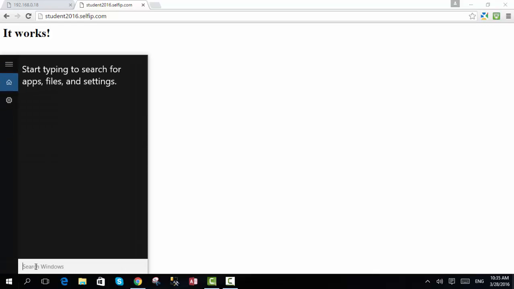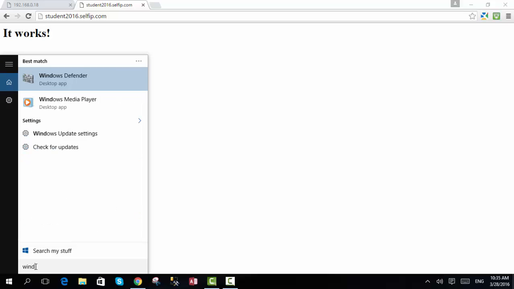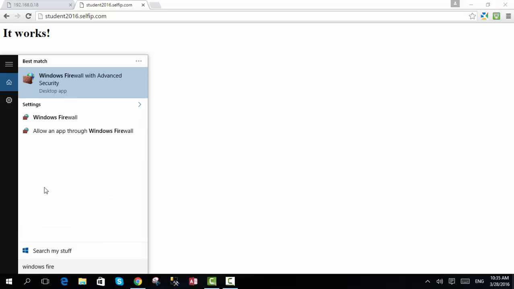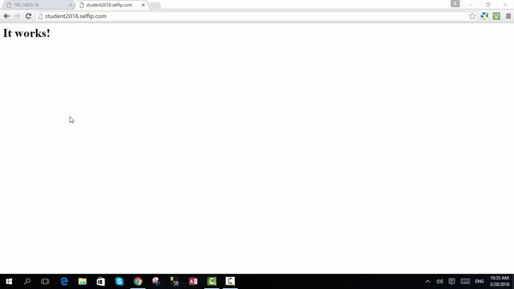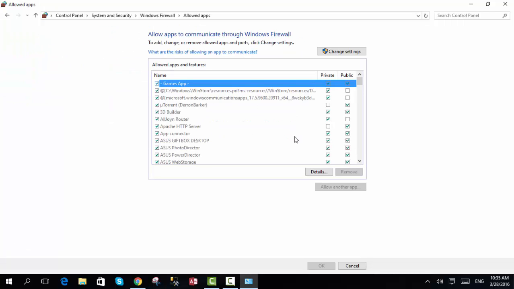you need to go and change some settings on your Windows firewall. So you go to your Windows firewall, you allow an app or feature, which you are changing the settings.